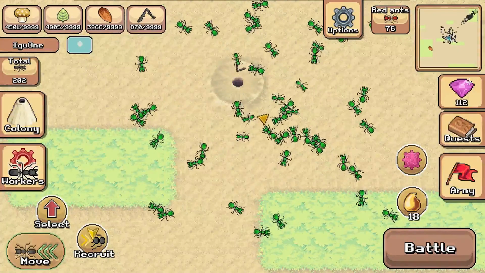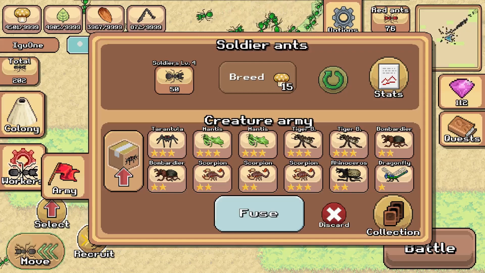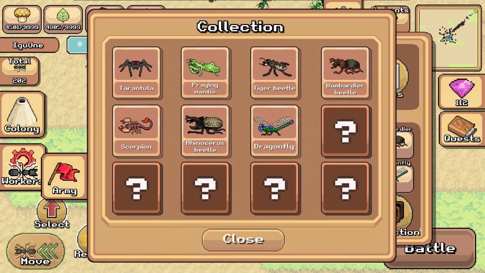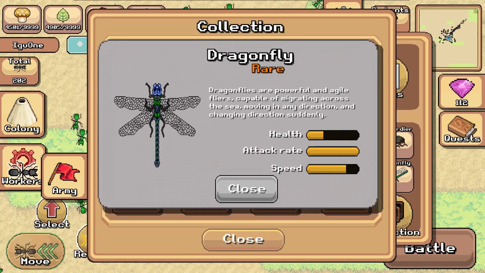Okay, is he added yet? Because I didn't see him. Oh, he is. Okay. I didn't see a message for that. Okay, so let's just take a look at this. Dragonfly. Okay, he's a rare. Dragonflies are powerful and agile flyers capable of migrating across the sea, moving to any direction and changing direction suddenly.